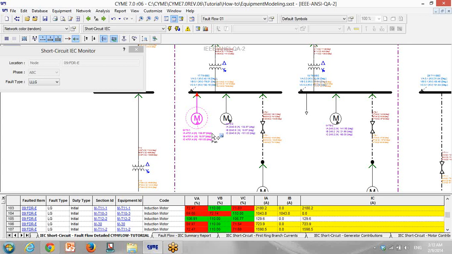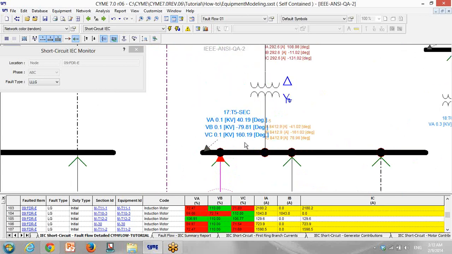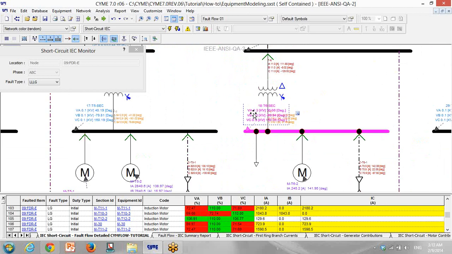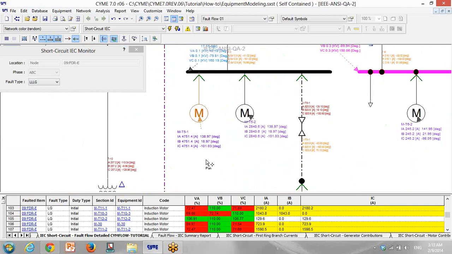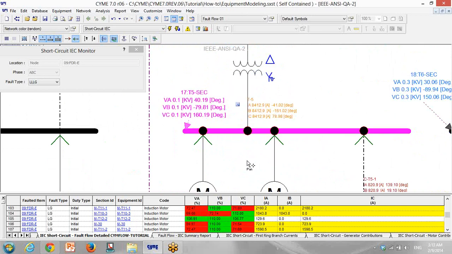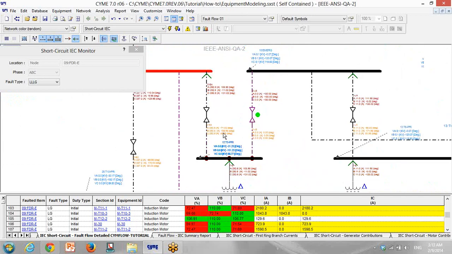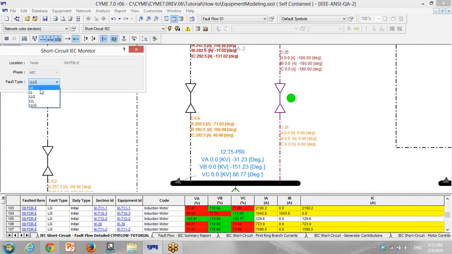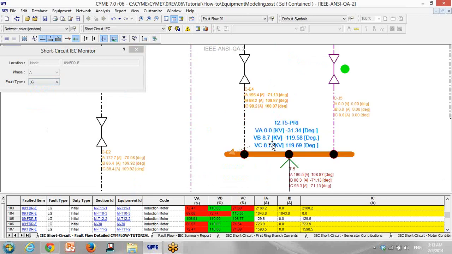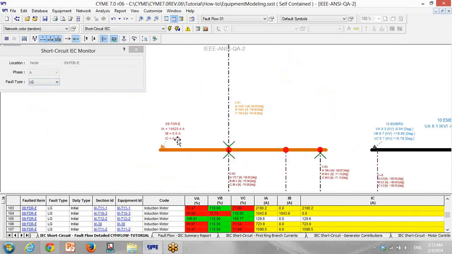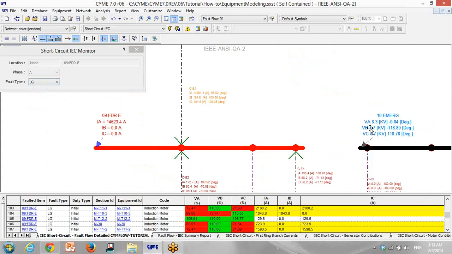Of course, this voltage can also be shown in the one-line diagram. So when you have a short circuit in one of the bus bars, in other bus bars you can see the voltage, and you can see the current and all the contribution. For example, for a one phase to ground fault, you can see the overvoltage on other bus bars. Of course, this is the faulted bus bar, but I can see all the voltages that happen due to the one phase to ground fault of this bus bar.